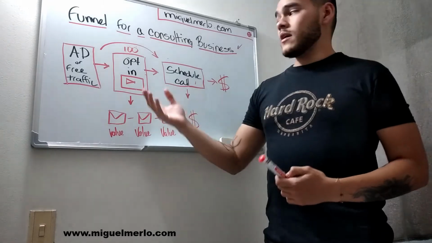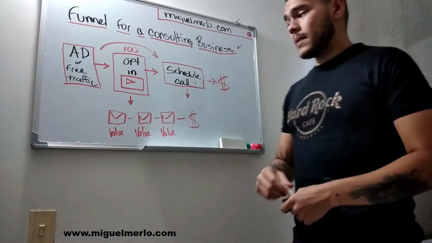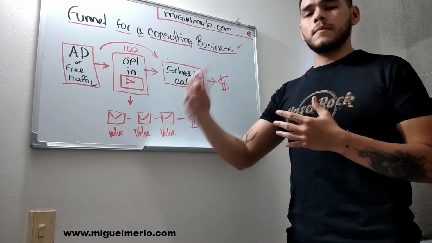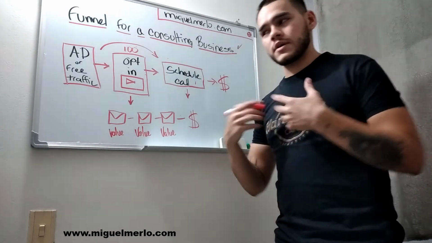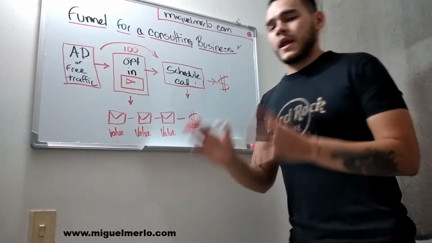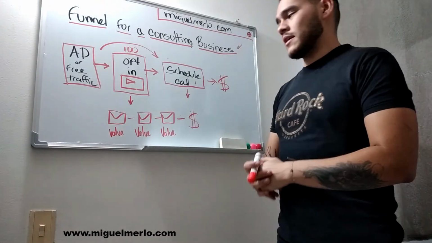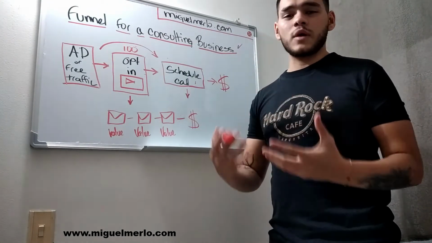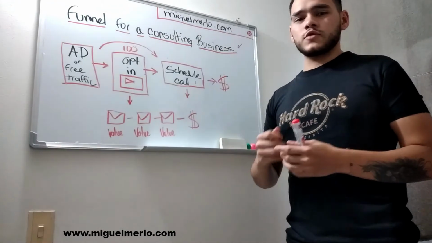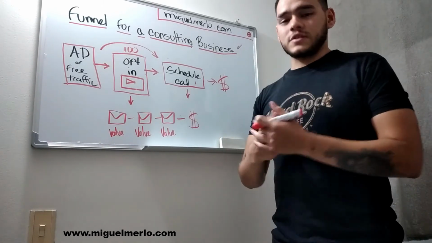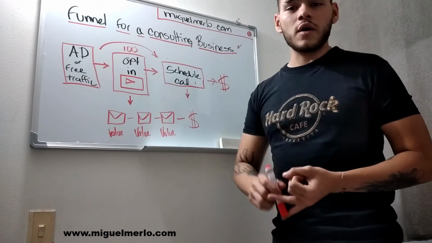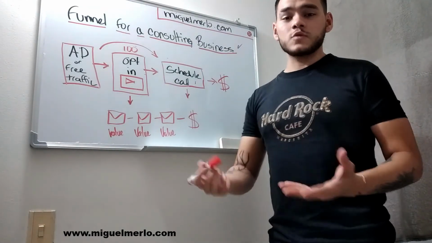That is why we ask them for an email first. Because if you have an email list, you can start sending emails to those people who are already interested in you, who already saw you, who already know you. The formula that I suggest, the best way to get sales, takes a little bit more time, but at the end of the day you want the best customers possible. So when they get to this final sale, it's because they already know you, and they're going to be committed to work with you, and that is what you want.